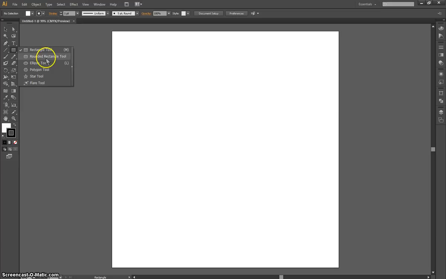So here you have rectangle, rounded, ellipse, polygon, and star. The flare tool does something that looks pretty cool, but you really wouldn't want to use it for the sake of your logo. Just not for creating 2D vector artwork. If you wanted to create some sort of flare, that'd be better off done within Maya or within Unreal with some sort of animation. But something else to talk about right now is any one of these options that has a little arrow in the corner of it means that there are more options to choose from under that subcategory.